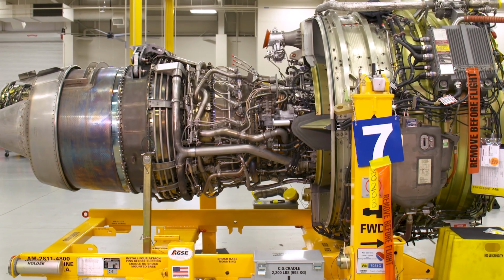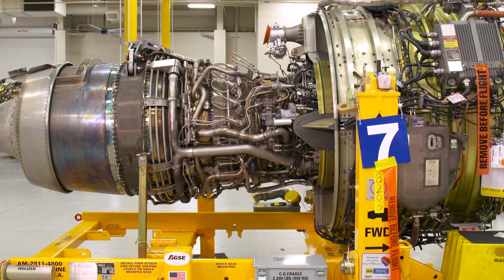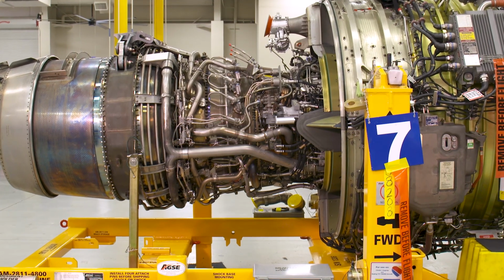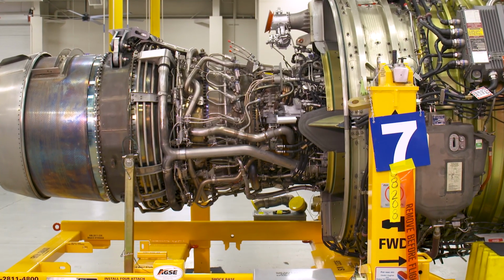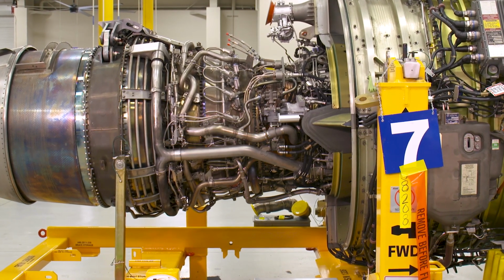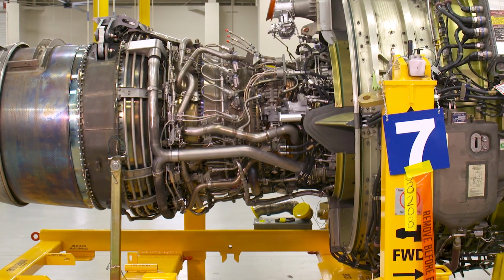Let's see if we can't get this pesky fault to show itself. The next procedure will walk you through checking the health of the harnesses that connect the detectors together on the engine. The fan section harness is universal throughout the fleet. However, there are 3 different types of engine core harnesses used at Southwest Airlines.